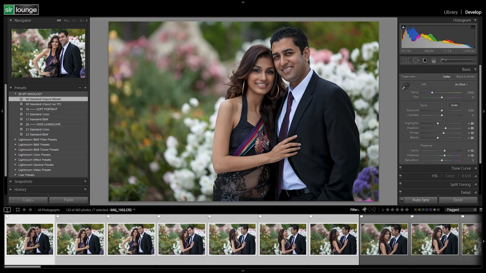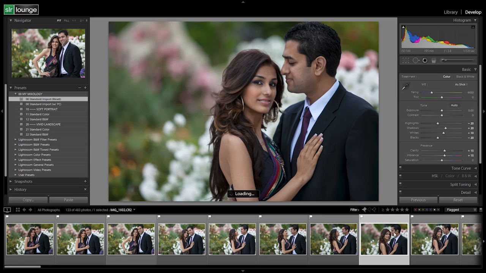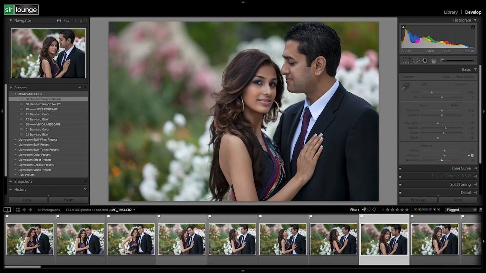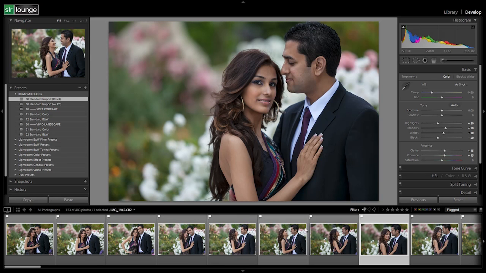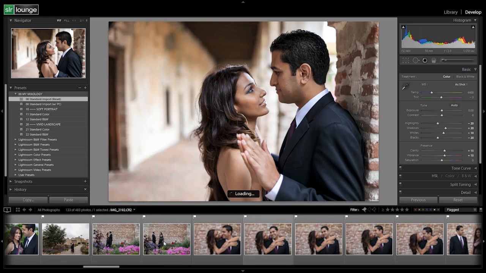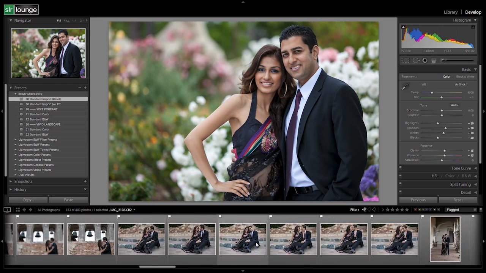So this is nice because we talked about how if you use the previous button, basically if you want to copy settings from this image to this one, you have to click on that one, then click back to this one, which if both of them appear next to each other on the film strip or in the same kind of area, is not a hassle. But if you're scrolling through the film strip and you're saying, I want to copy settings from this image all the way back to, oh crap, I have to find that one image again. That's kind of a hassle.